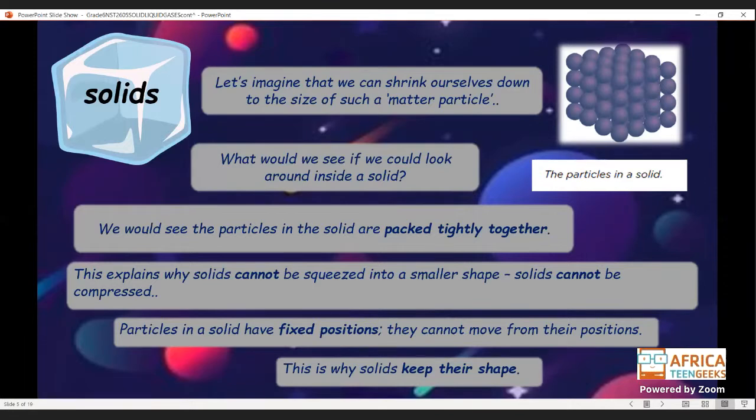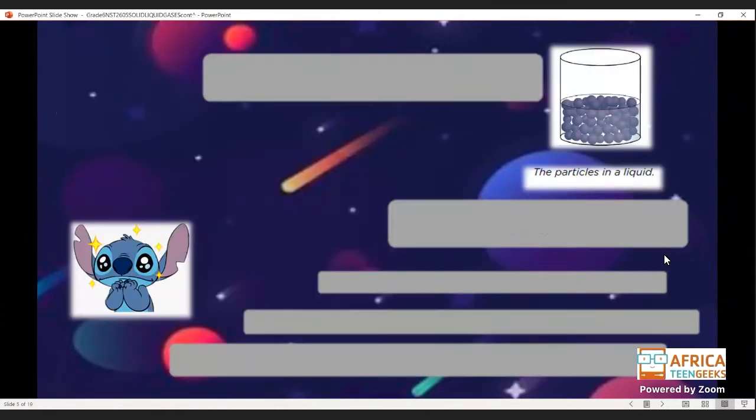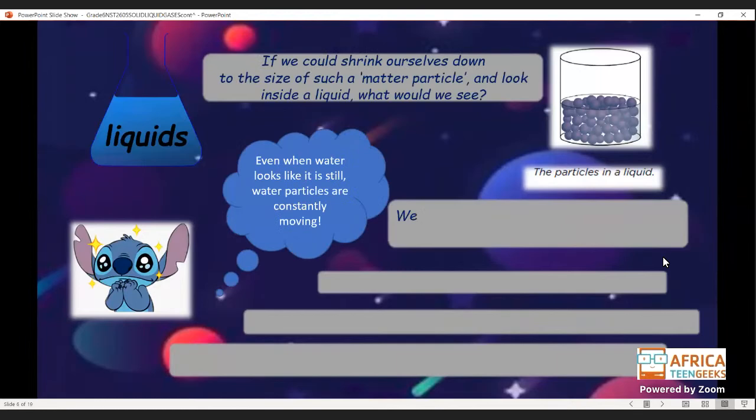Atoms and molecules. Now, these are the particles that are way too small to see. You need a really special microscope to see them. And there are three categories that these atoms and molecules and particles move in. If we want to really understand it, we've got to look at the tightness of them. Can you compress them? And their position. The only way we can see that is when we do these drawings. We can see them nicely.